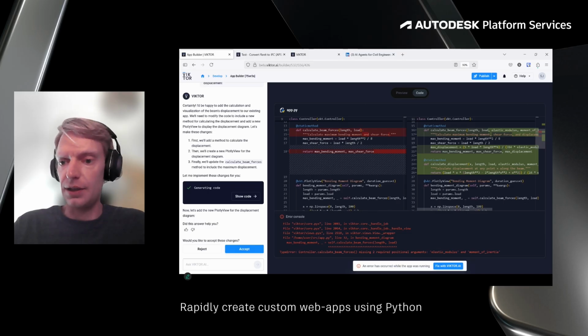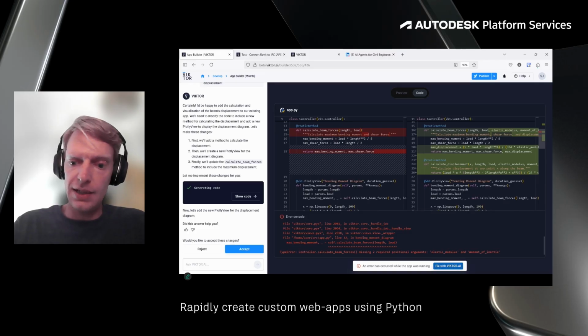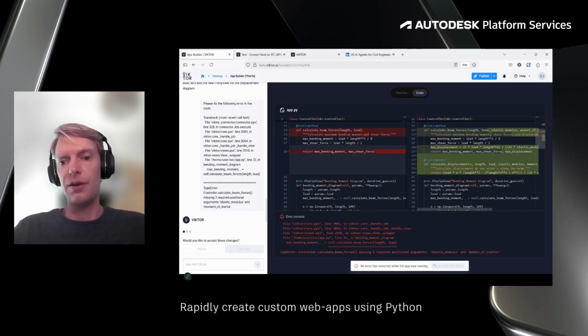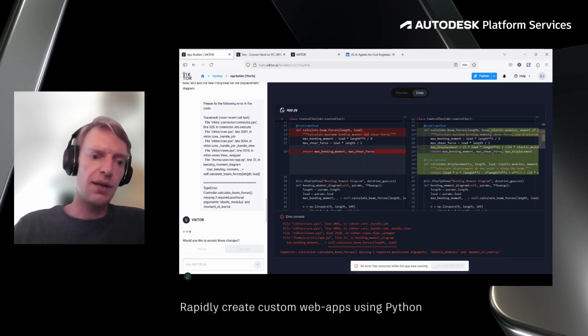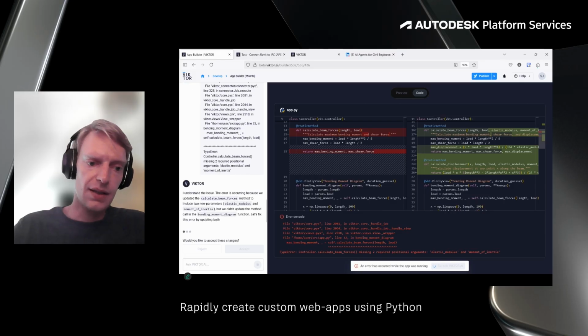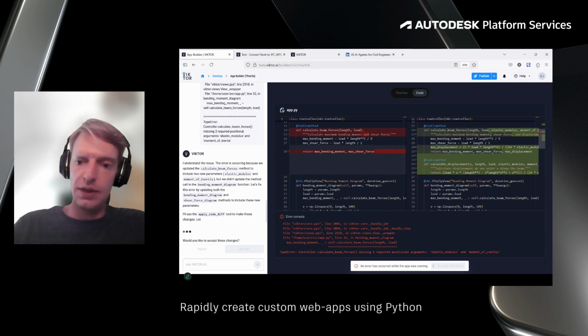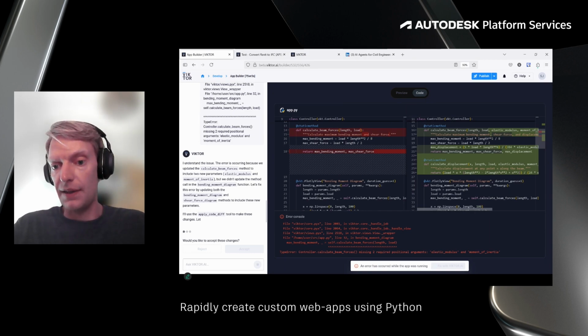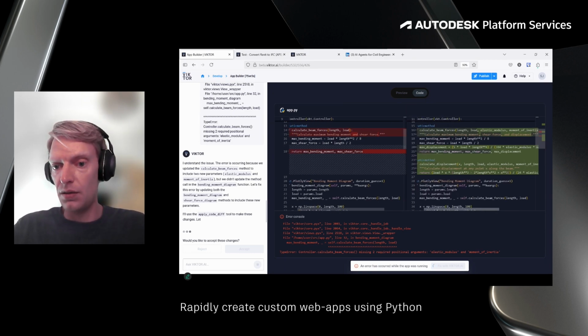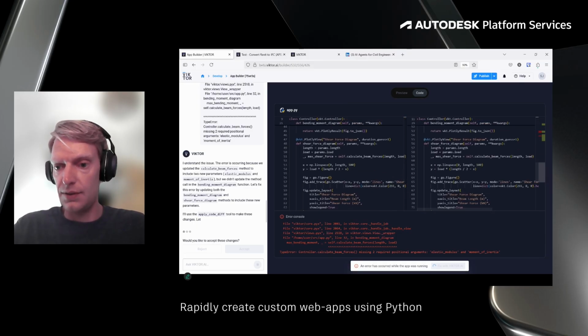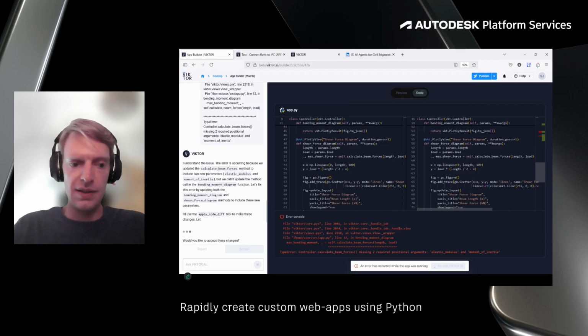We all know that these large language models are not perfect yet. But the easy way is, you can of course dive into the Python code yourself, but you can also use the large language model to fix this. And then it will try to fix it automatically. I think it just forgot, so this is probably the place where it forgot to edit.